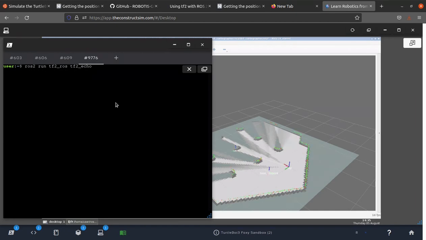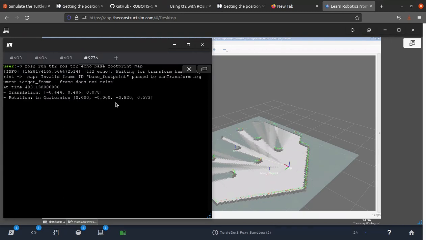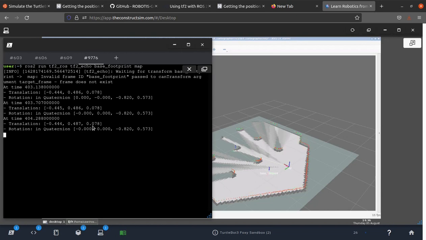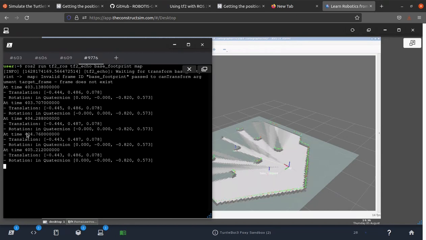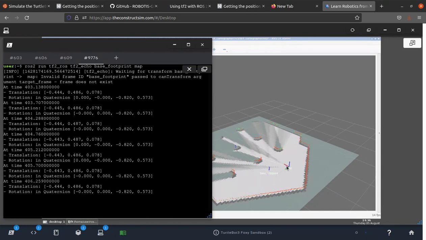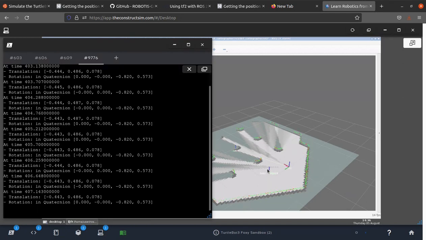So let's try from with respect to the map. So where is base footprint with respect to the map frame? And it's literally gonna tell us right here. You see a translation and a rotation. And this is from here to here.